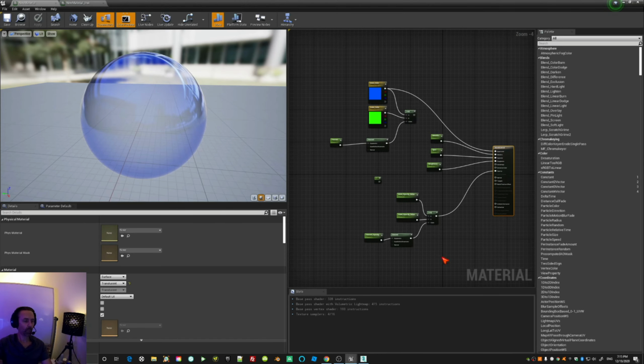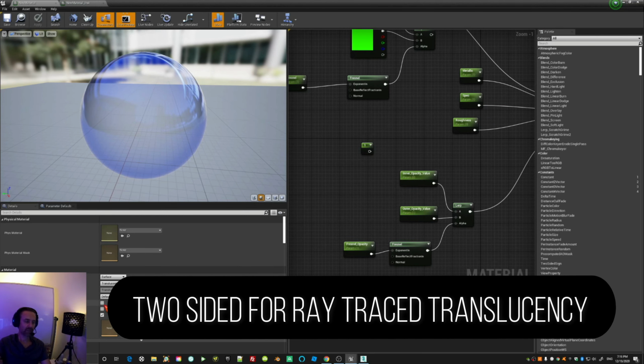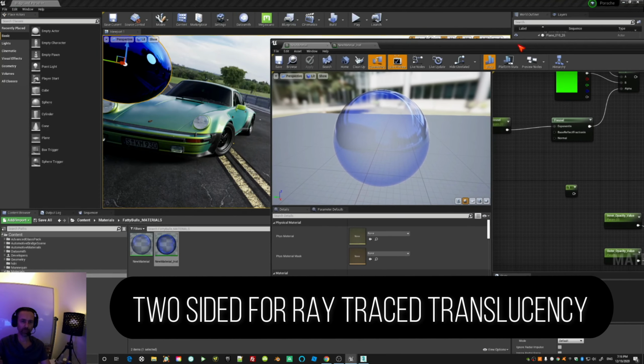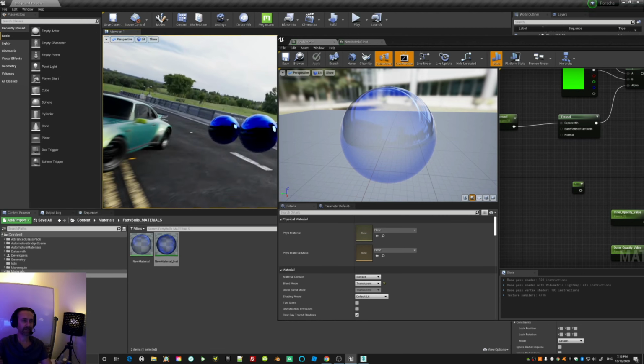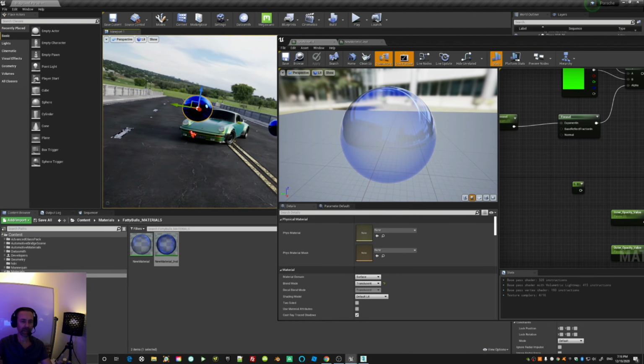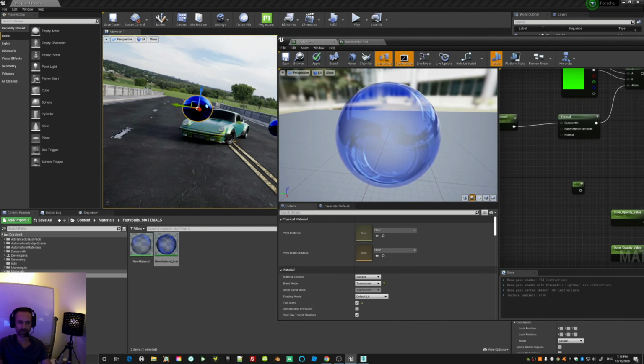All right. So one very, very important thing you have to understand as well is that any glass material that is set up here in Unreal needs to be set up for two-sided. And as you can see here, this is not the case, and you have to switch the button. This is the first most important step to do, so that you see a change in the material, right? So if you click it, you will see that the behavior is also changing here in the material preview, right?